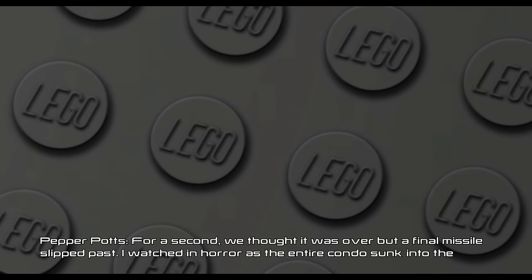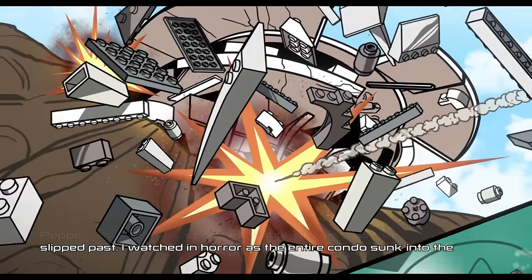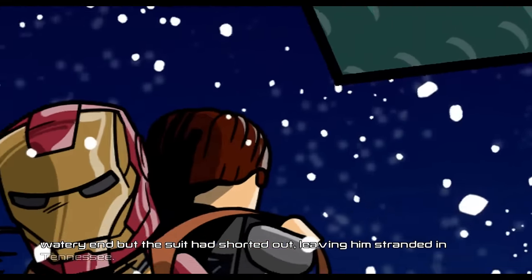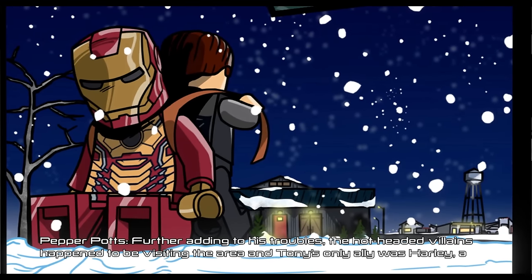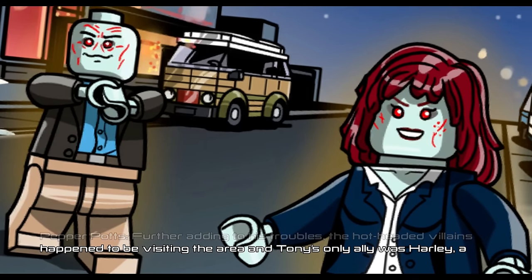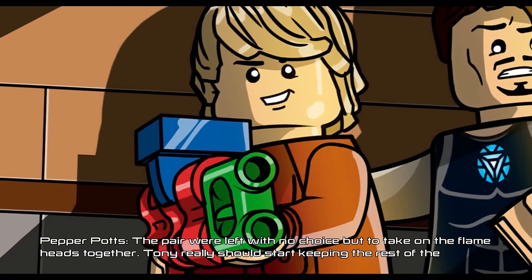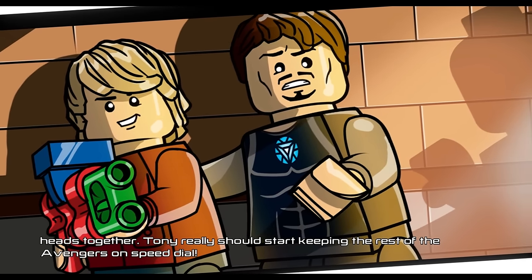For a second, we thought it was over, but a final missile slipped past. I watched in horror as the entire condo sunk into the abyss. Thankfully, Jarvis had managed to help Tony escape a watery end, but the suit had shorted out, leaving him stranded in Tennessee. Oh, no. Further adding to his troubles, the hot-headed villains happened to be visiting the area, and Tony's only ally was Harley, a local boy with a pretty mean potato gun. The pair were left with no choice but to take on the Flameheads together. What? Tony really should start keeping the rest of the Avengers on speed dial.